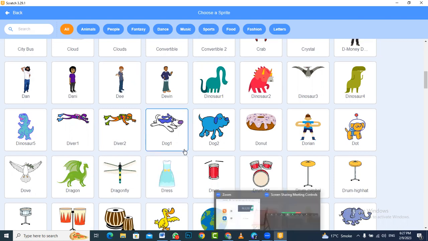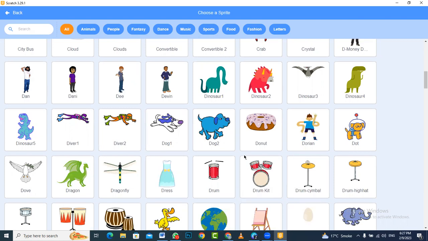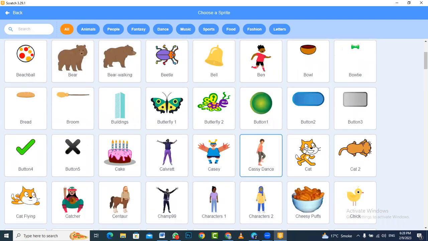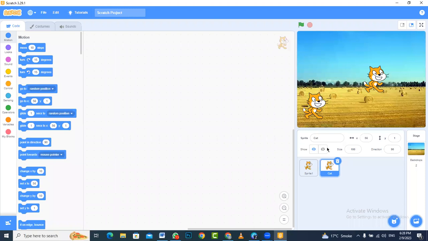Okay. So we are going to start with a simple character. For that simple character, I will pick up this cat. We already have a cat, so maybe we don't need another cat. So this cat is fine. What you can do is change the colors of this cat. Because this color of the cat is very much like the color in the background. So you can change the color of this cat. I will show you how you can change the colors of your characters.